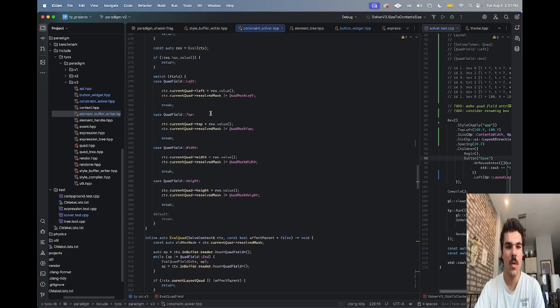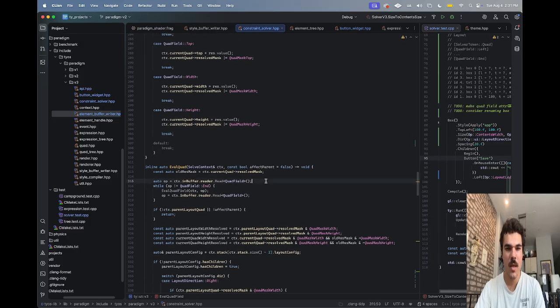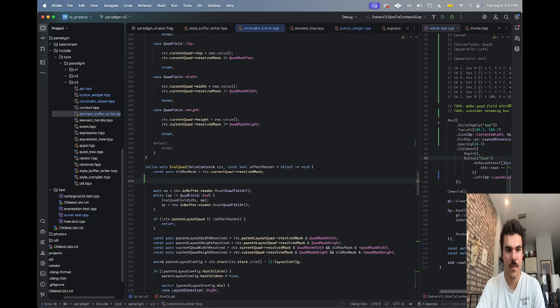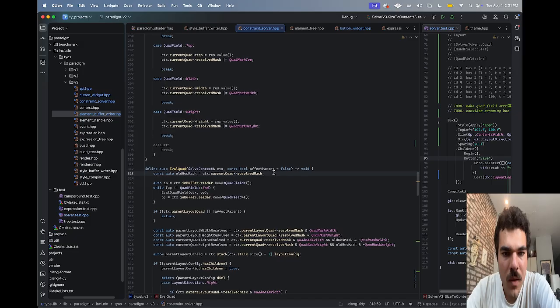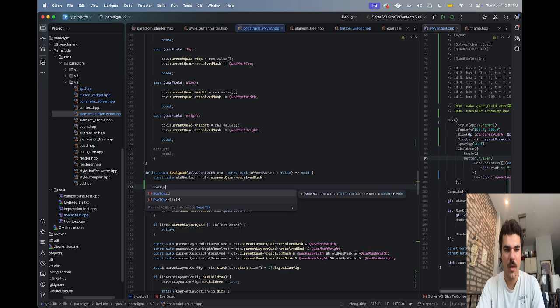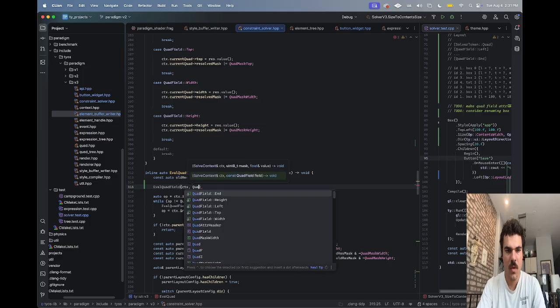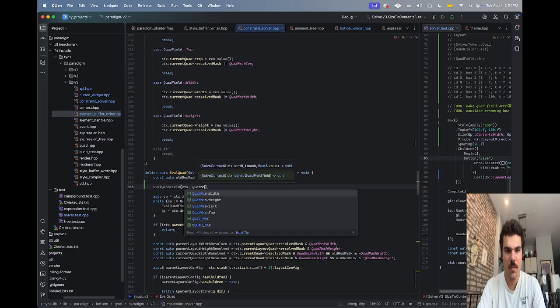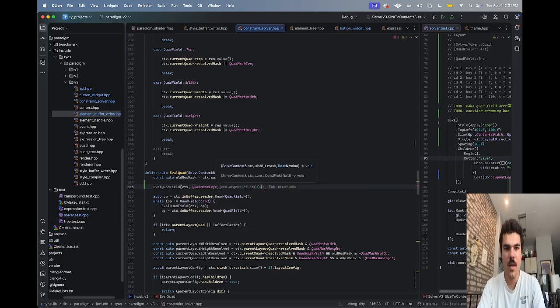And so what this looks like is eval quad field ctx, quad, mask left, and then ctx.current quad dot left.